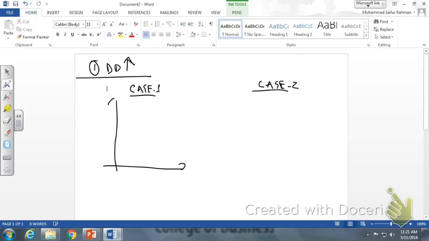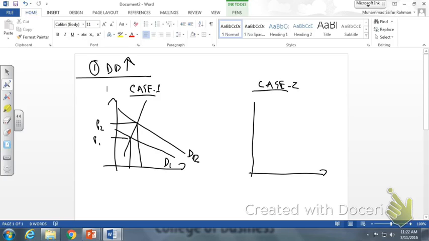In my case 1, I am going to work with a supply curve that is very inelastic, and I'm going to consider an increase in demand, let's say from D1 to D2. Price increases from P1 to P2. And in my case 2, I am going to work with a much flatter supply curve, but I am going to consider the same increase in demand from D1 to D2 with the same supply curve. My price goes up from P3 to P4.